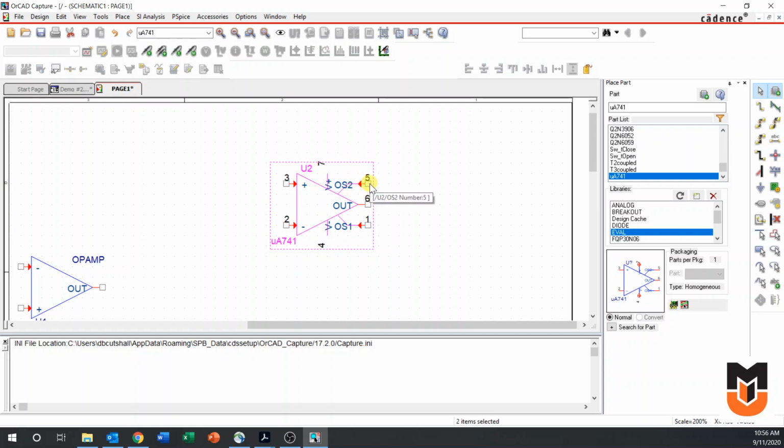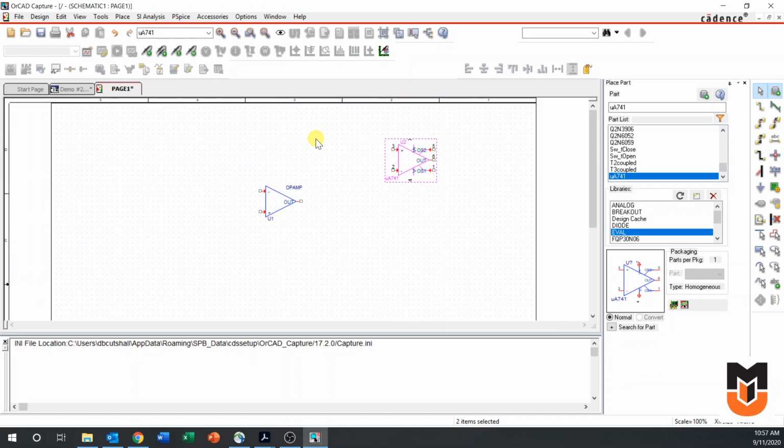We also have these offset pins, OS2 and OS1. For this lab, we're not going to be dealing with that, so you can essentially just ignore it. You'll also notice that each of these pins has a number by it. For instance, our inputs are 2 and 3, our output is 6, and these two power pins are 4 and 7. We'll come back and talk about that in a later video, but essentially that's just related to the physical location of the pins on our integrated circuit. Okay, so this is what you're going to use in your pre-lab, but like I mentioned, we're just going to use our ideal op-amp in this introductory video.